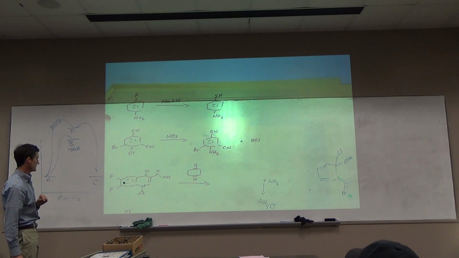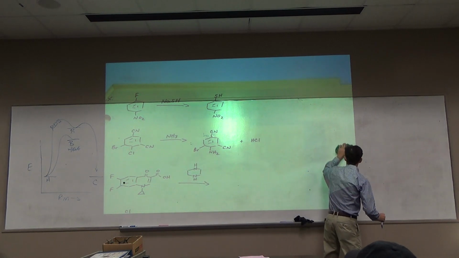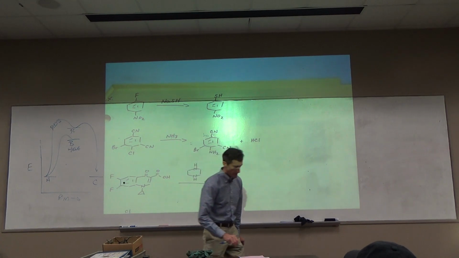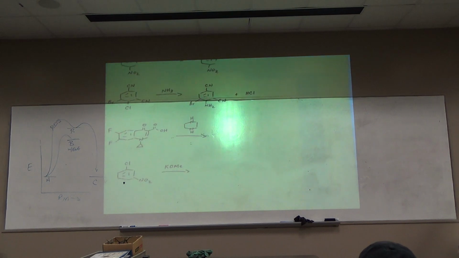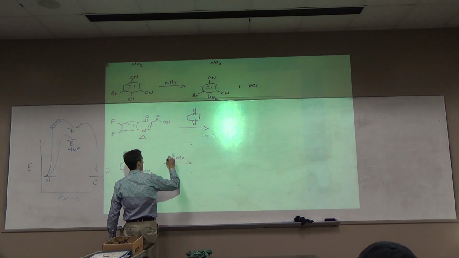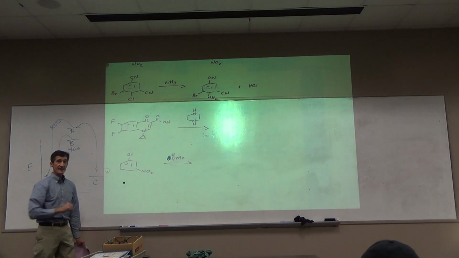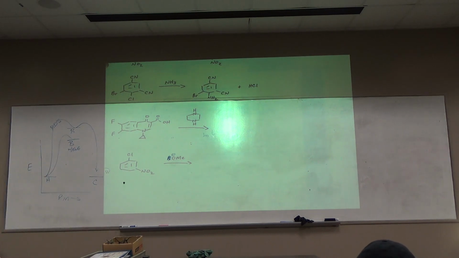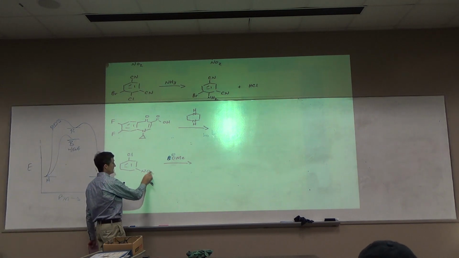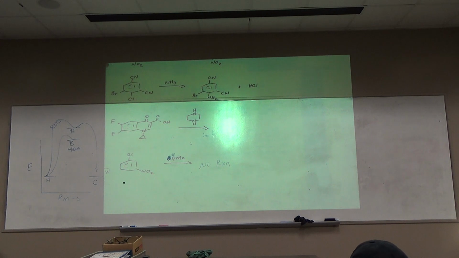How about down here? Product. Why don't you do that one on your own, and we'll look at these down here. How about the next one? No reaction. Oh, this is O minus, right? What do we got here? Something that's a withdrawing group that's meta. Can you do NAS here? What does NAS require? Ortho or para with an activating group. No reaction. Certainly no NAS, because the chlorine does not have an electron withdrawing group ortho or para.